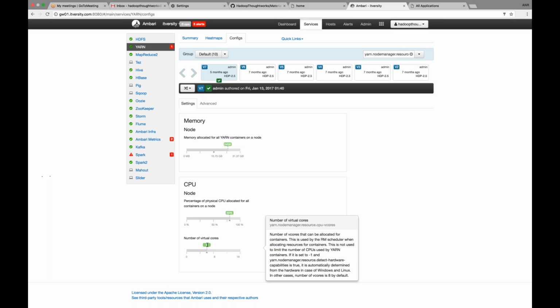Point number 2: this is not used to limit the number of CPUs used by YARN. For example, if it is set to -1, and yarn.nodemanager.resource.detect-hardware-capabilities is true, it is automatically determined from the hardware in the case of Windows and Linux. In other cases, the number of vcores is 8 by default. Make a note of it.